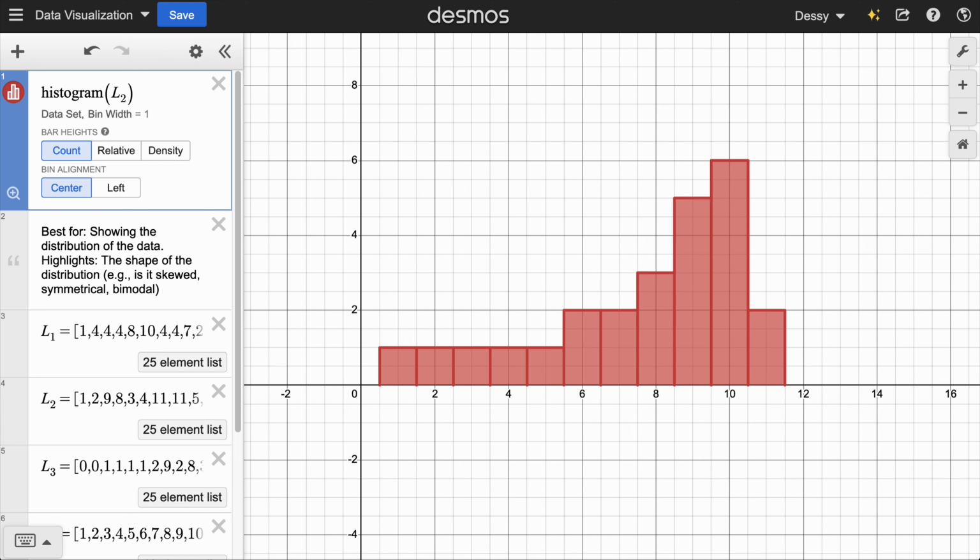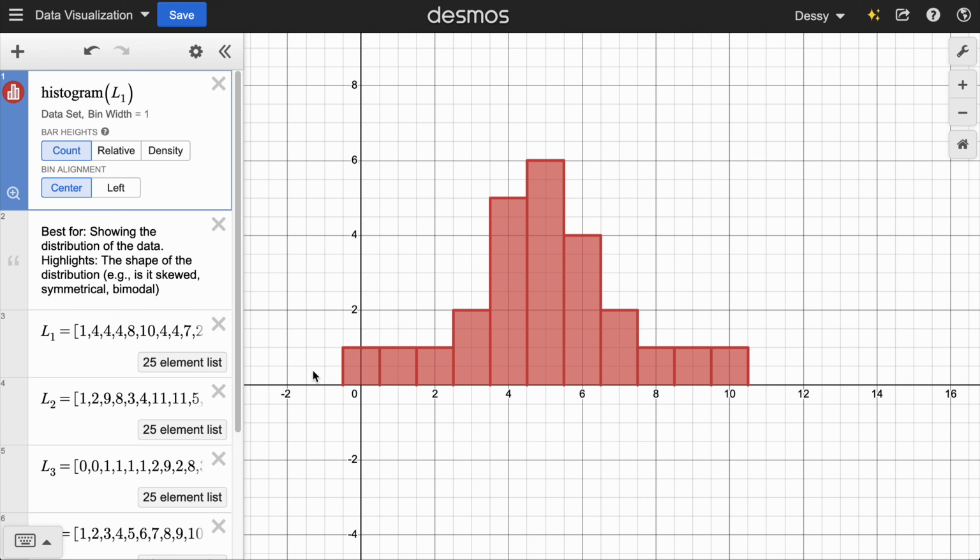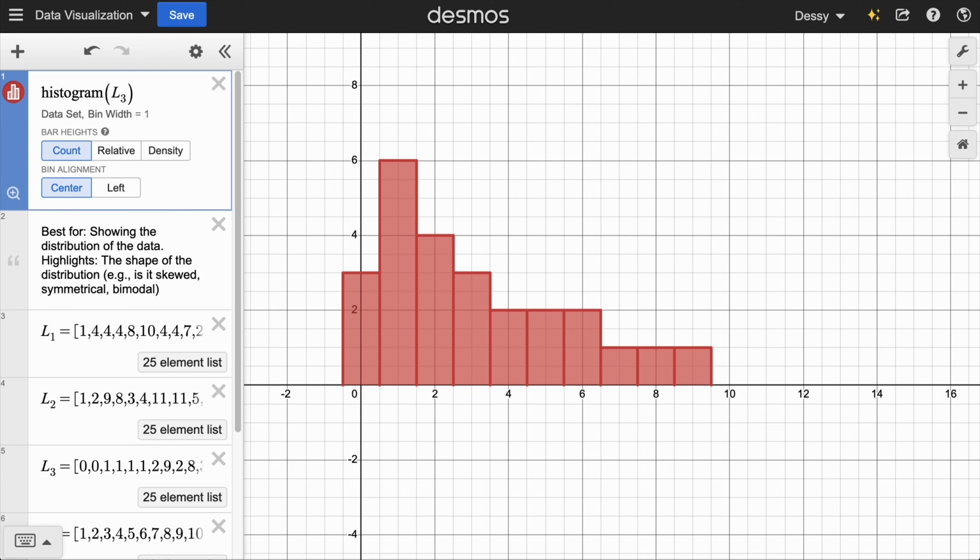So now let's take a look at our second list of data here. This is a good example of skewed data, right? You can see how most of the values are over there near 10. Most of them are on the right side of that graph. And then let's take a look at one the other way. So here you can see most of our values are around 1, right? So this is another example of skewed data. And you can see it's very different, right? This is symmetrical. Symmetrical is like in the middle. Skewed is off to a side, right?